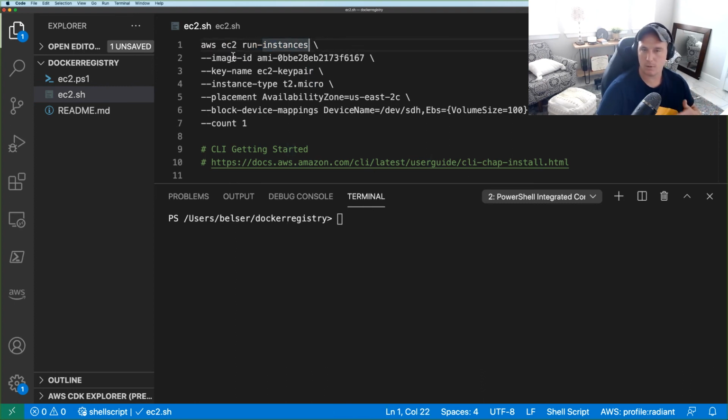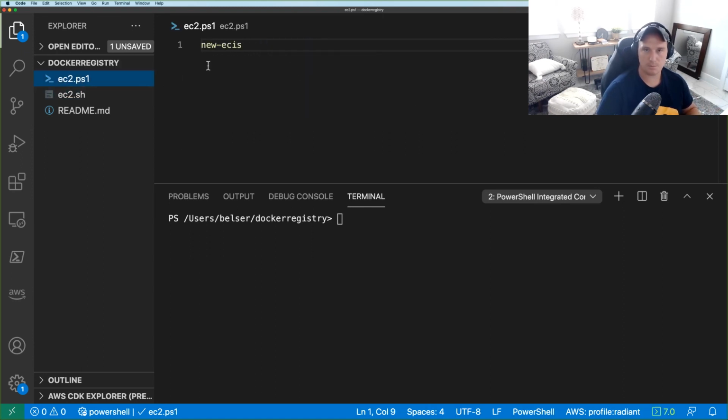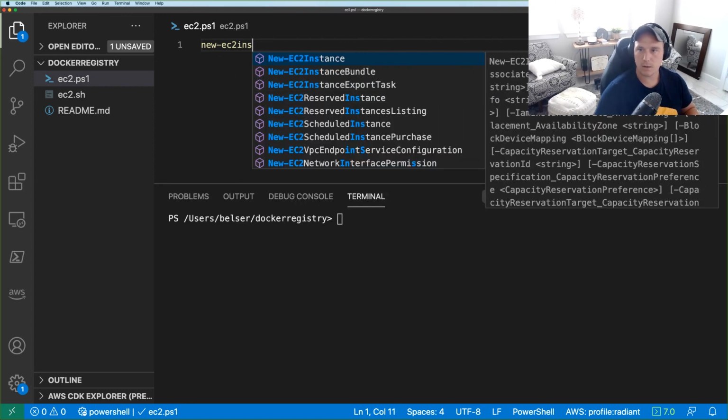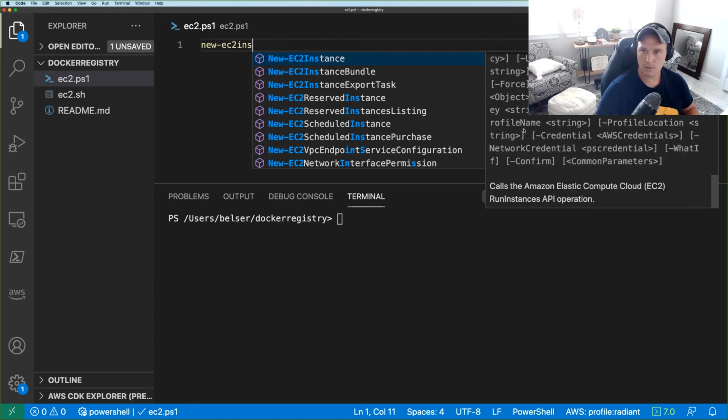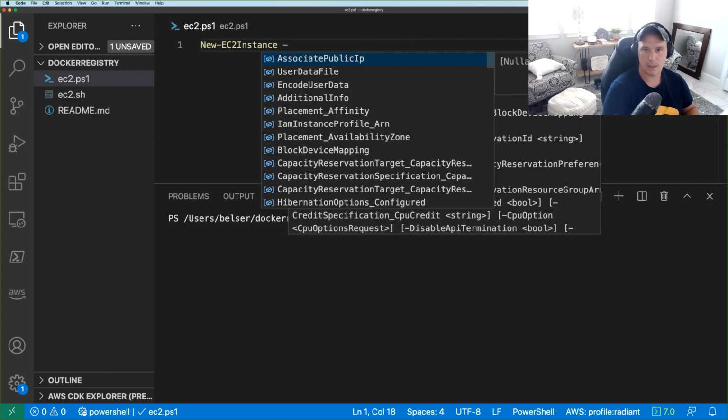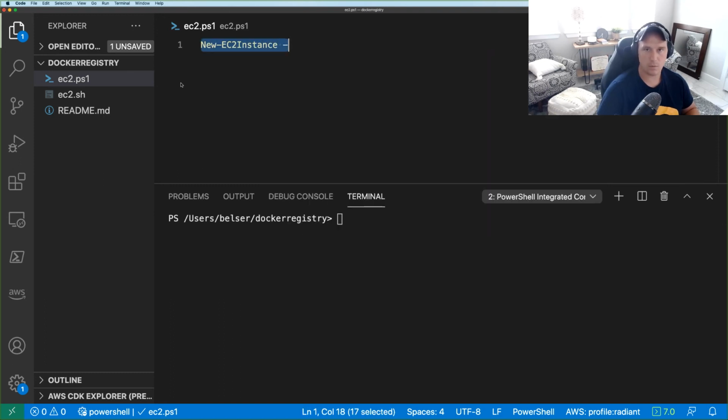So these tools are really just an abstraction over an entire Python library. That's exactly what is happening. So New-EC2Instance, where is it? All right, so here we can see within VS Code, I have all of these data types, essentially that same documentation that we went through with the CLI tools is the same thing with PowerShell. So we're going to select instance here, and I know I can do a dash, and then my parameters or arguments, whatever parameters are going to come up.